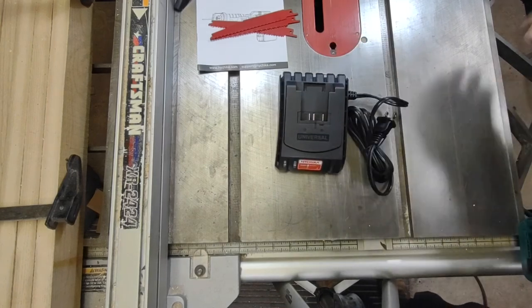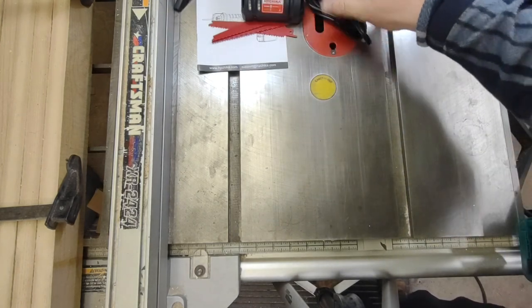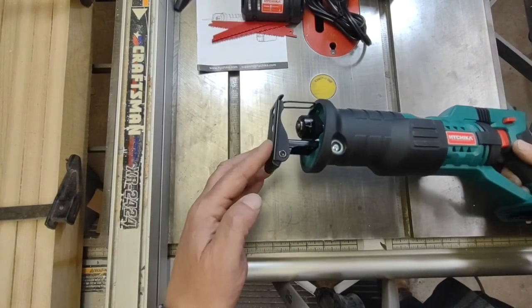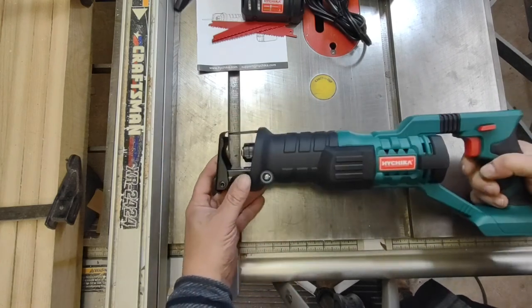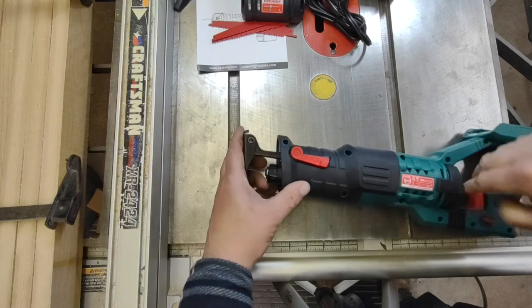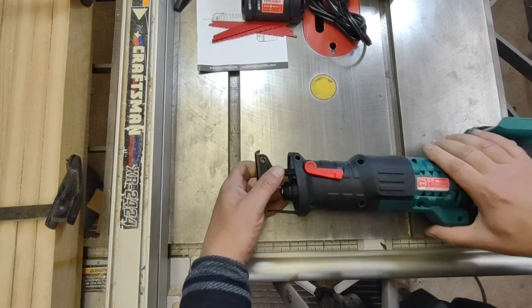Here's our charger and our 4 amp hour battery. I'll get that plugged in a minute and get it topped off. And here is the saw itself. It's got an adjustable foot. I believe this is just a finger guard up here to keep fingers out of the way. Looks like we have a trigger lock. And this must be how we adjust the foot, I would think. Oh yes, there we go. Correct.